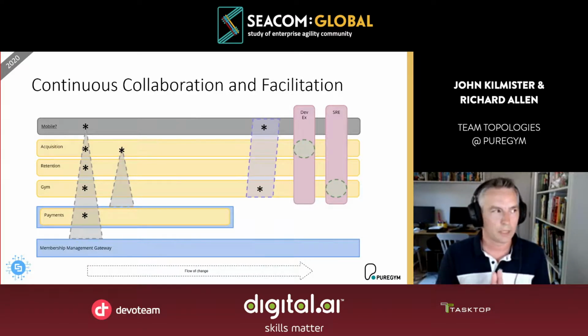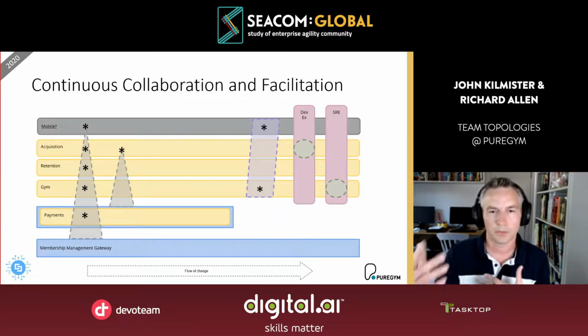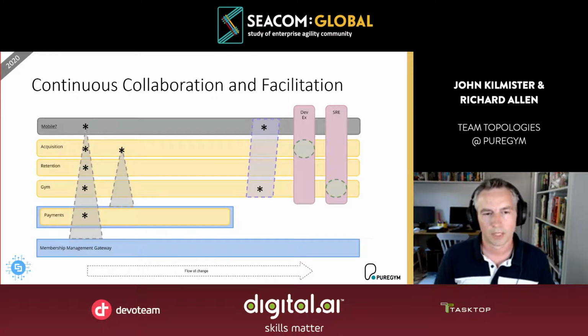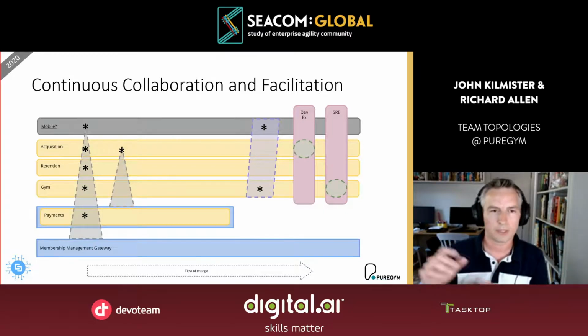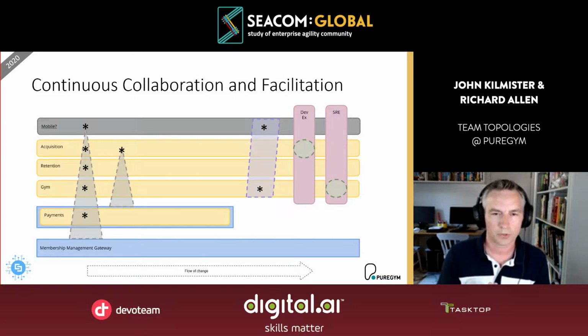Once that evolved a little bit further, we started to have collaboration that was less frequent between certain teams. So as we can see here in the diagram, the gym team is collaborating for a short period of time with the mobile team. Maybe there was a new feature that cross-cut their concerns for each of those. So those couple of diagrams demonstrated how we kind of captured the shift from the monolith into the streams and the different platforms, and then how we utilized the diagrams to demonstrate how each of the teams were able to interact and to present a clearer picture of the new organizational structure.